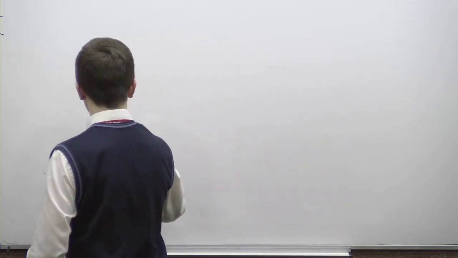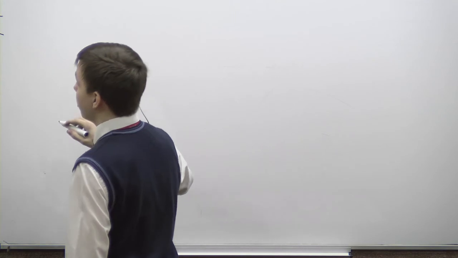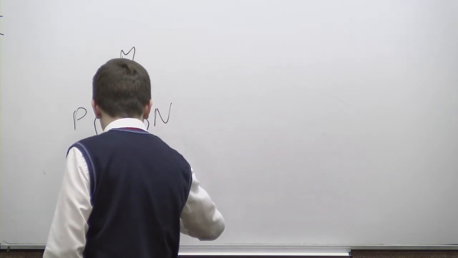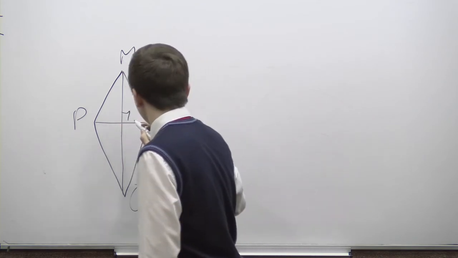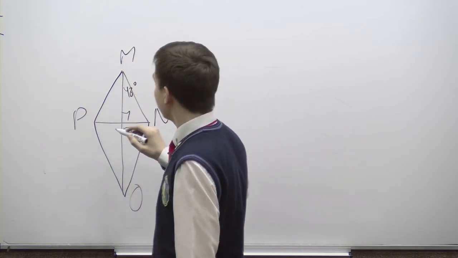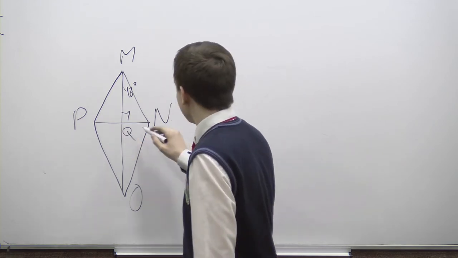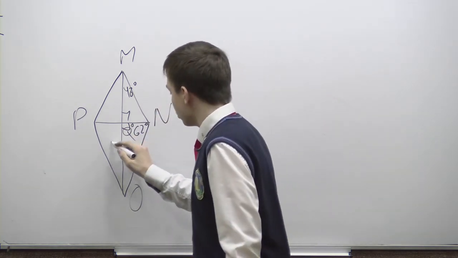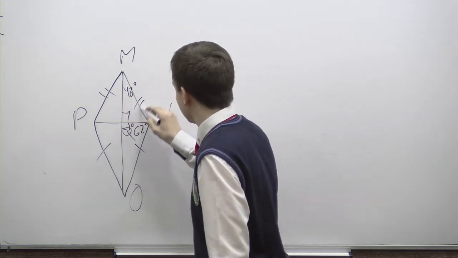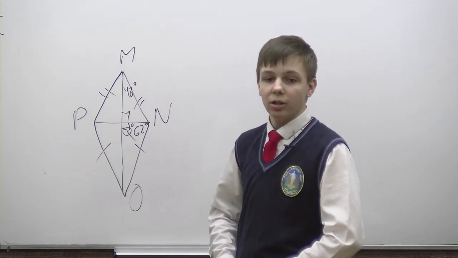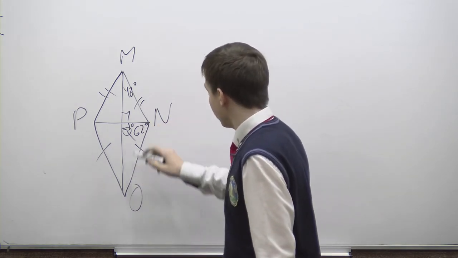So I solve this exercise, and first I draw the picture. It's a kite. It's P, M, N, and O. Then the diagonals are perpendicular, 90 degrees, and they bisect at Q. This 48 degrees angle, and angle PMO equal 62 degrees, and angle OQN equal 90 degrees too. Also we know that these sides are equal and these sides are equal. We can use the theorem about the sum of interior angle in the triangle. So we can find angle QON.